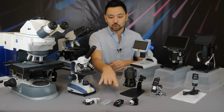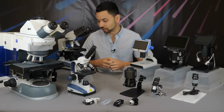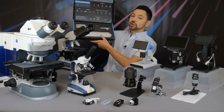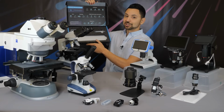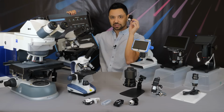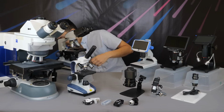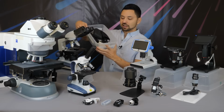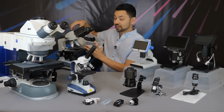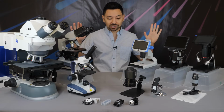Starting out with our mobile microscopes here, when I was developing the Micro Safari platform, I had to choose a microscope to include with our kit. So I went on eBay, specifically from China, and I chose out the best smartphone microscope that I could find for this application. And to do that, I had to buy a variation of every single smartphone microscope that I could get my hands on. Oh boy, there are a lot of smartphone microscope variations, but I've done my homework, so you don't have to.